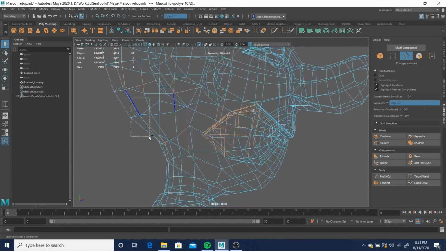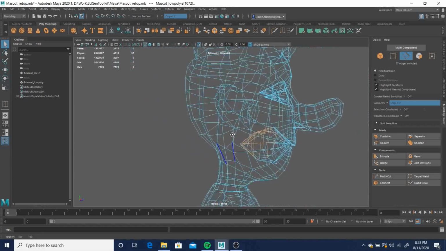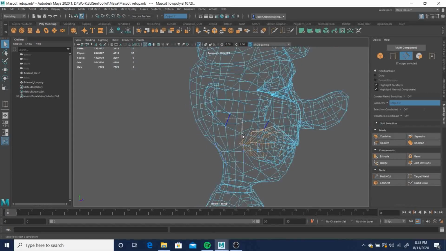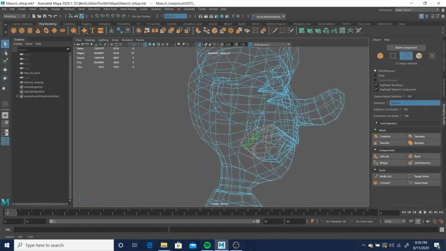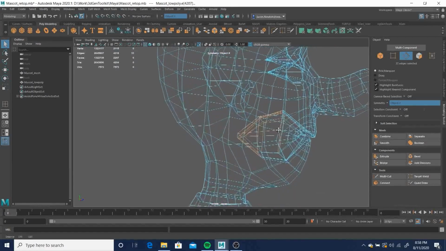If you hold down Control and left click, you get rid of the selections you don't want. So we don't want these. We just want all these inner loops.